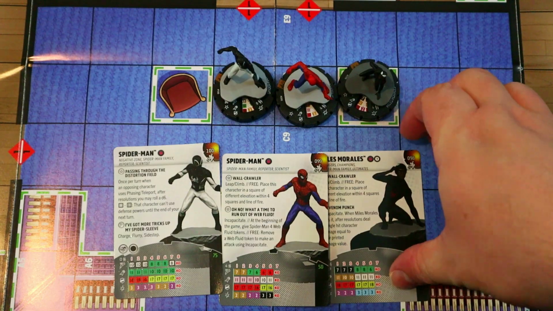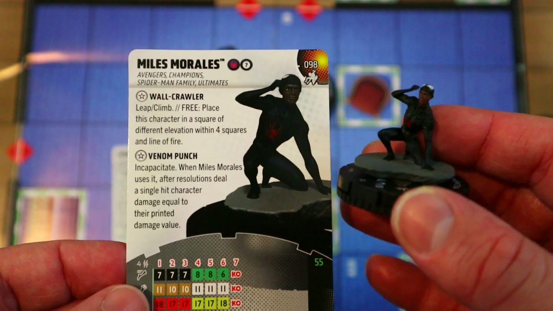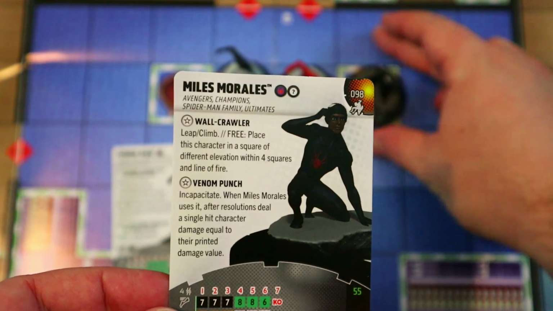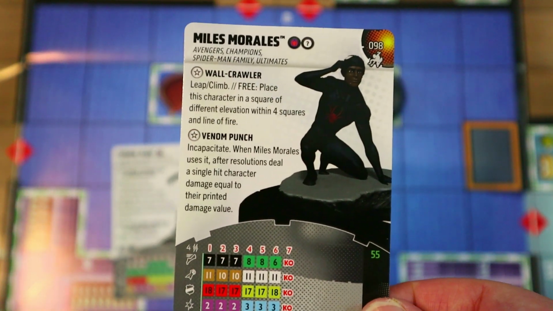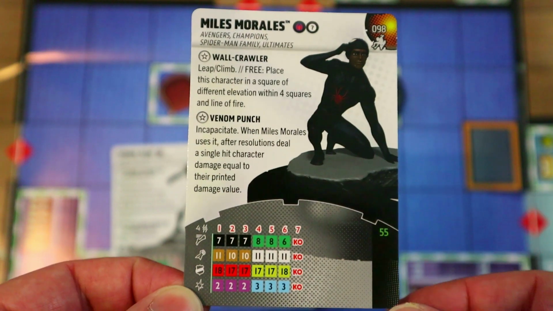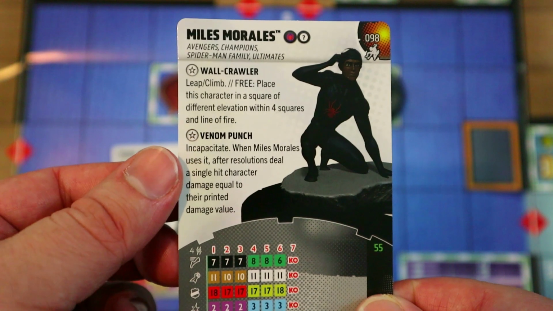But I want to quickly go over these guys again here as well. So starting us off with this Miles Morales here. He's got Avengers, Champions, Spider-Man Family Ultimates, Spider-Man Family and Team Player team abilities there. The Wall Crawler trait for the Leap Climb and the free place him in a square of different elevation within 4 in line of fire. Always useful.